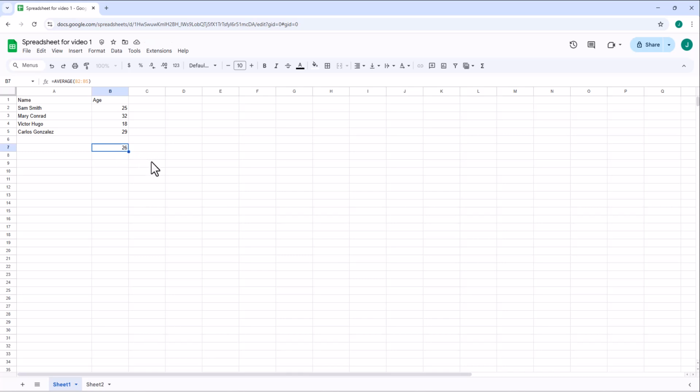Now you might ask, how do I change that if that didn't work out to be right? Like if I didn't want average, I wanted something else. You can double click on the cell, and then it'll bring this back, and you can get rid of everything. I prefer that way, but there's another way also. If we click on the cell and we look up here, this is our function bar. It tells me what function is in that cell. I could also change it up here if I want to.